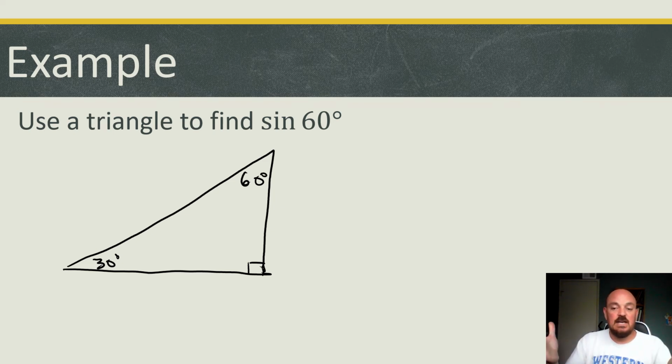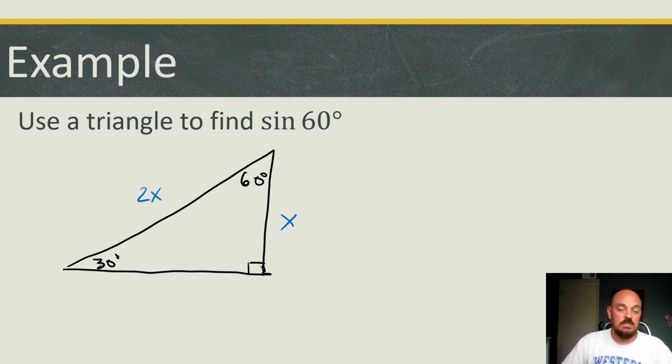Now, see, I didn't tell you any of the sides this time. So what we need to do is figure out what they are. Now, we saw a problem a couple times this year where I said, okay, if I tell you that one side of this triangle is twice as big as the other, then you call one of them x, and that makes the other one 2x. That would be twice as big. Well, if you remember, that was the relationship between the shorter side and the hypotenuse. So if the shorter side is x, I'm going to call this side right here x, then the hypotenuse is 2x. It's twice as long.